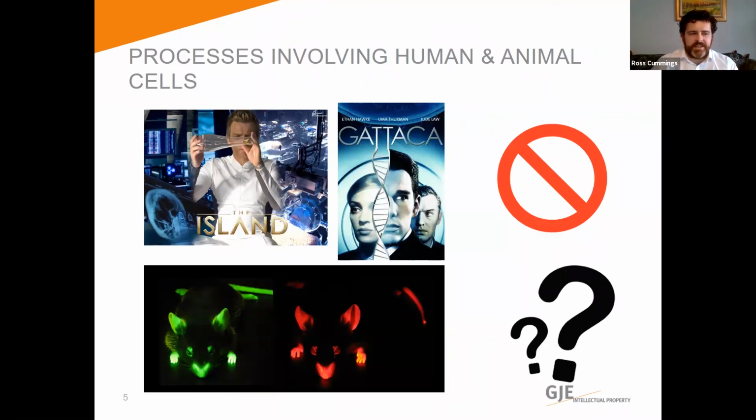Now, even though you can potentially patent modified animals, there is a lot of ethical objection to this, and you would tend to find that your patents will be heavily opposed by various interest groups. But it's noteworthy that these exceptions all relate to processes and uses and not products, i.e. cells themselves. Nevertheless, it has been established by case law that totipotent human stem cells are not patentable, as they are considered part of the human body. Now, these are stem cells that can form any part of the human body. Further, the patenting of any other stem cell, where their provision necessarily involves destruction of a human embryo, is not permissible. Now, due to the availability nowadays of cell lines, it's generally possible to find suitable cells to work on without going back to a new human embryo for material for your experiments. So actually this objection in patent law is less common now than it was, for example, about 10 years ago.